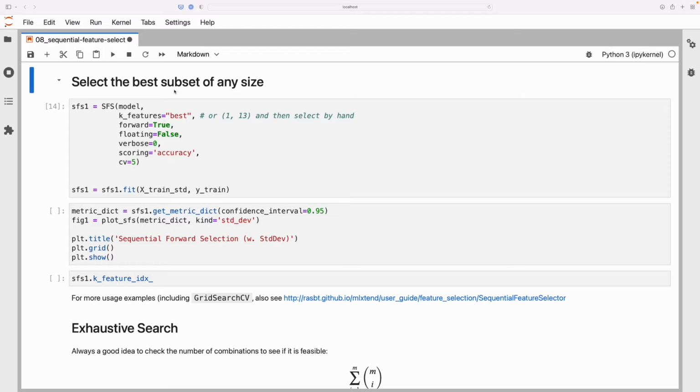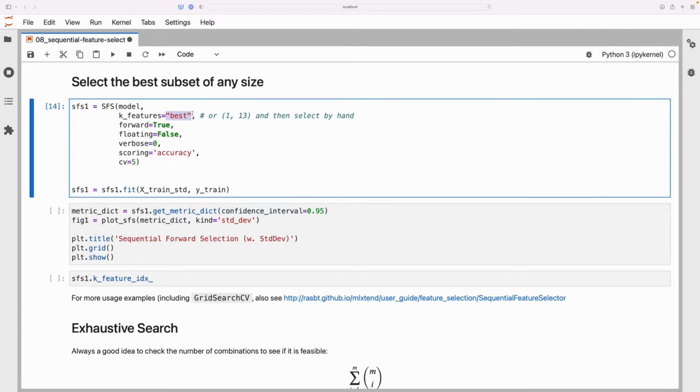Yeah, so in the previous section, we saw how we can use the SFS to select a feature subset of a very specific size. We chose the size to be 5, but it was relatively arbitrary. So in this section, I want to show you how we can be more flexible with that. So for example, you might be interested in a feature subset between, let's say, size 3 and size 10. So you can actually put in a tuple here as an argument. And then it will evaluate all subset sizes between 3 and 10 and give you the best performing one as a result.